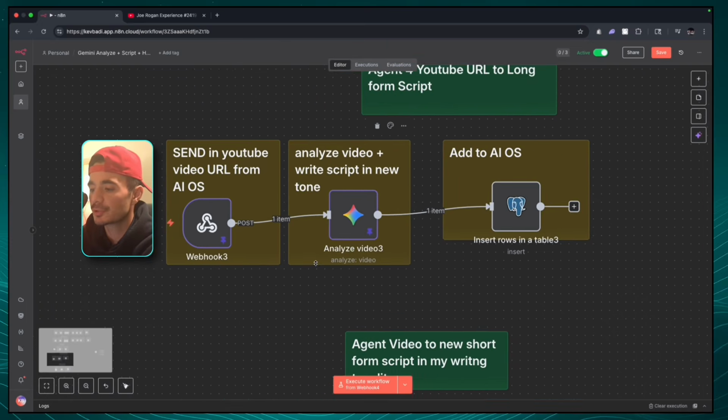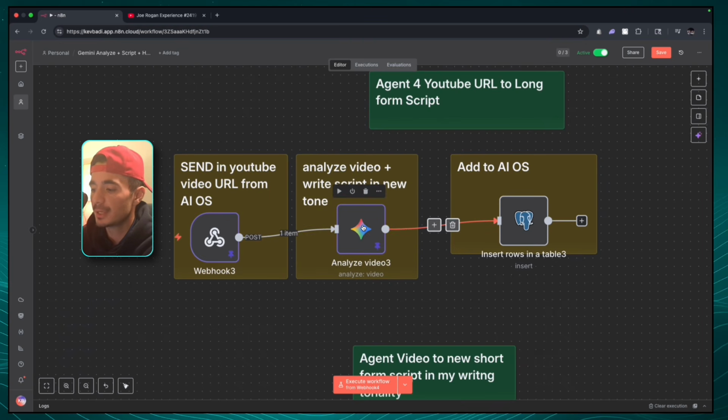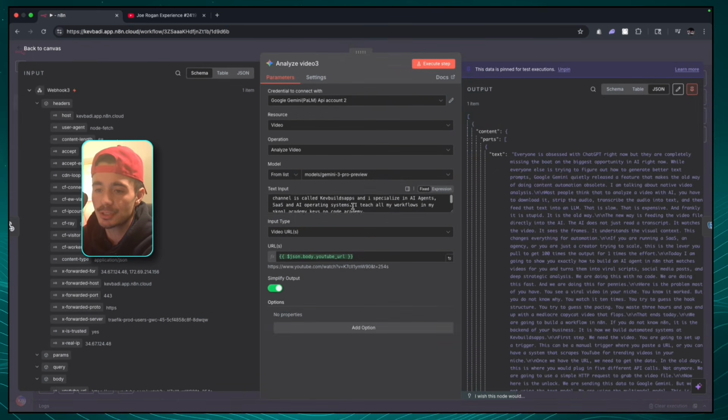And so very similar to the short form script, right? It's only 3 nodes, but in this step here, I basically just told the agent how many words we are looking for, and I gave it a little bit of background about my business. So I said, you know, I run an AI operating system and I run a no-code academy. And so when you make call to actions in this long form video, this is what you should be doing.